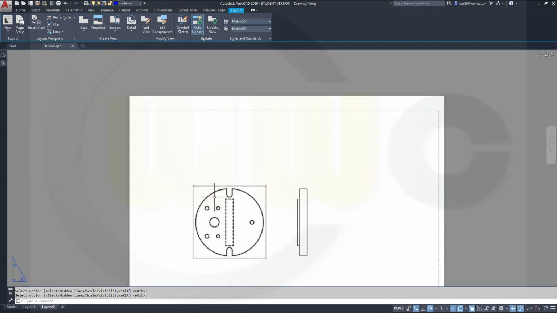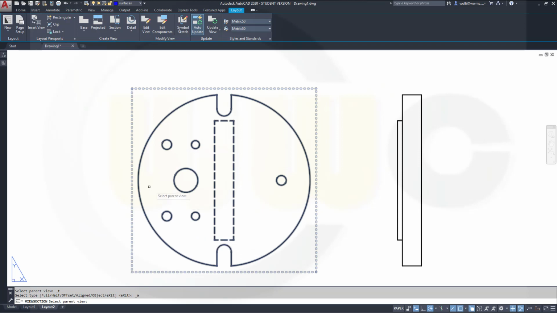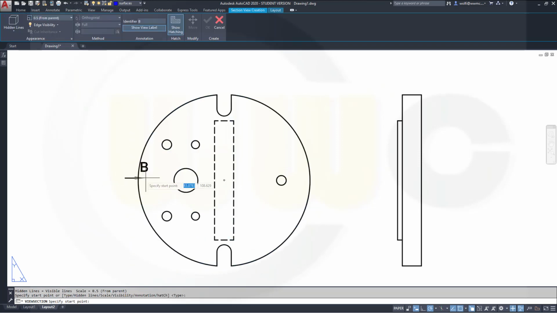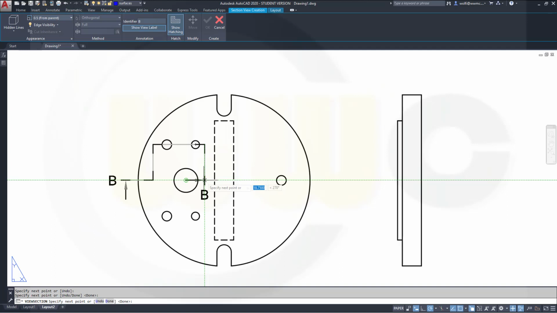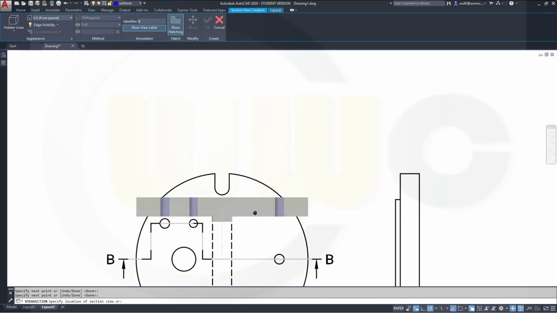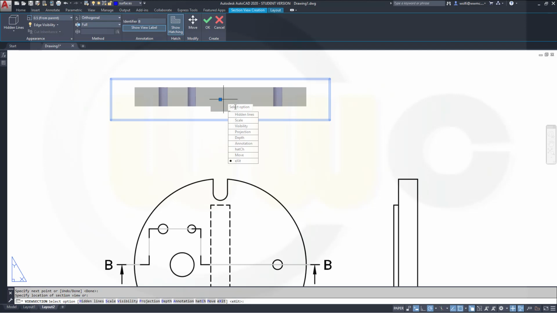Now for the section view, go to section, go for aligned, and select the parent view, this one. Now let's drag this over here, go up, over here, like this, then go down, okay, over here, click, right click, enter, and I want it in this direction.